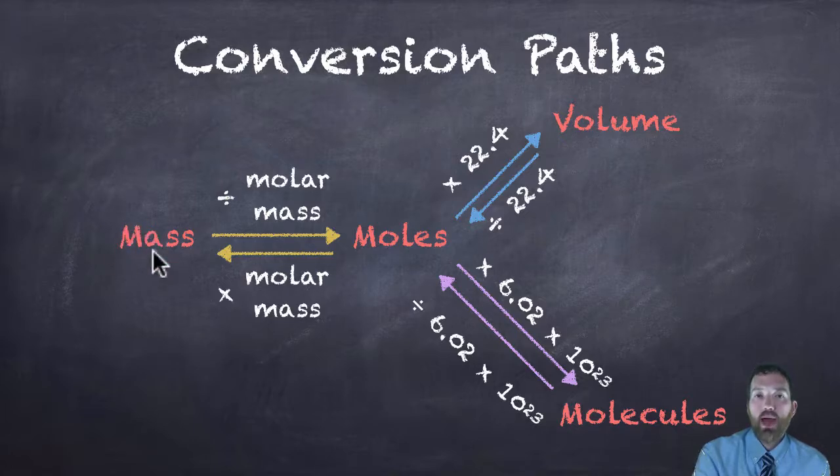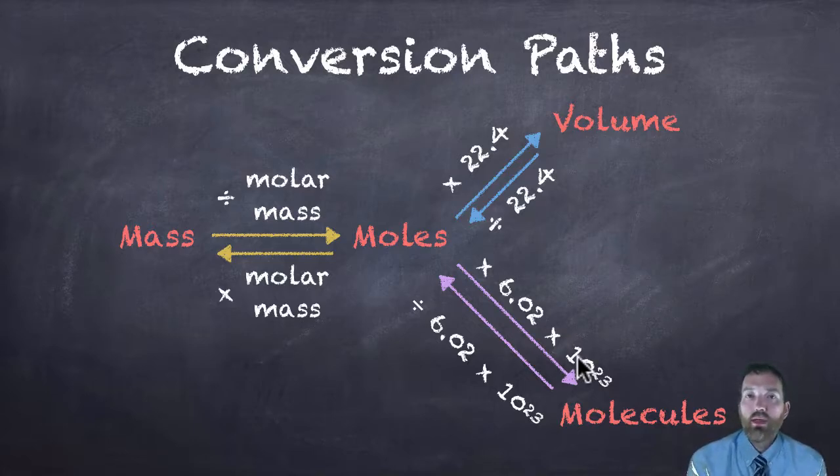If I started in mass and wanted to solve for volume, I would first have to divide by the molar mass in step 1, and then in my last step, step 5, I would have to multiply by the molar volume. You just change the type of conversion factor that we use in the last step. It's really not that complicated. If we were in volume and wanted to get to molecules, I would first have to divide by 22.4 and then multiply by Avogadro's number to get to molecules. This is just going to be for the first and the last bracket.